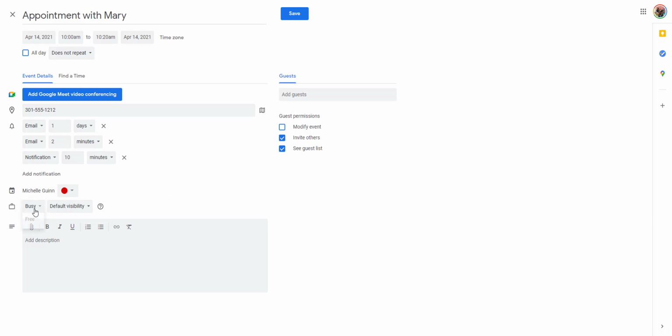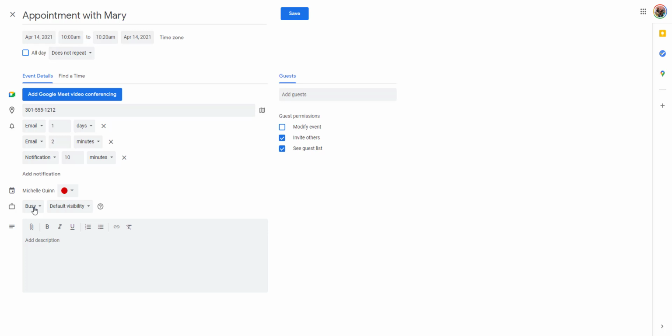Now this busy function here is busy or free, and really what this does, and I'll do a video shortly in the future for a calendar scheduling tool that I use for when other people want to schedule time on my calendar. So if I set this to busy, it then triggers my other calendars that they cannot schedule time at that time.